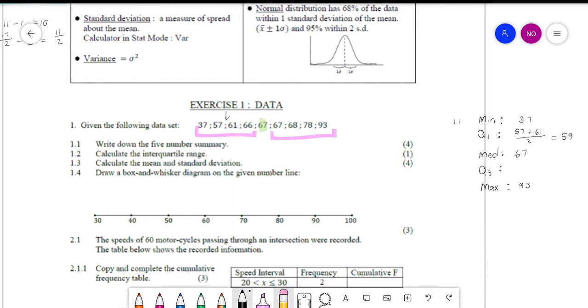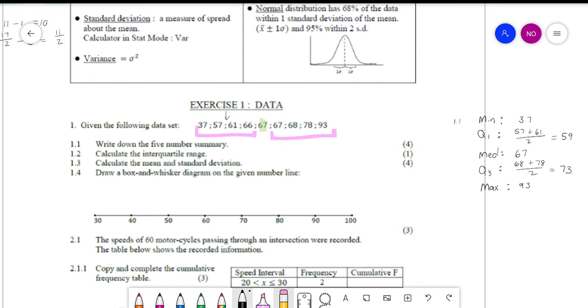And then on the other side, you're going to say it's 68 plus 78 divided by 2, which gives you 73.